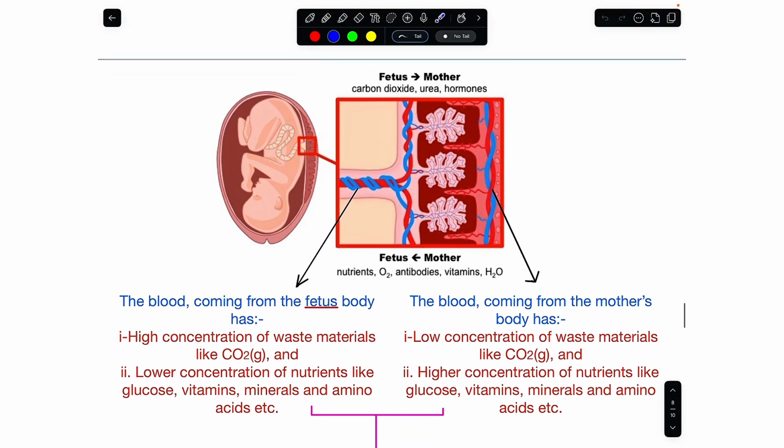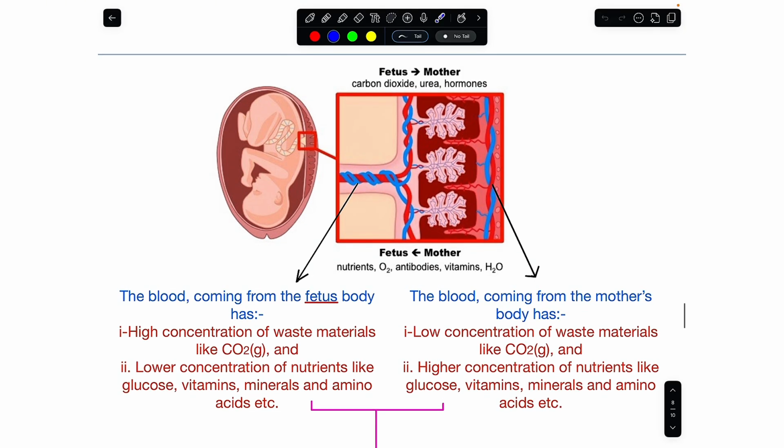Now, if you were to look at this diagram, what I see is that on this side, this is the growing fetus. The growing fetus has this umbilical cord, and that umbilical cord is attached to the placenta. Now, looking at the zoomed diagram, the one indicated with the bluish marking is the umbilical artery, and this is bringing the deoxygenated blood, having a lot of waste materials, from the fetus. On the other hand, this blood vessel indicated by the red is the umbilical vein.